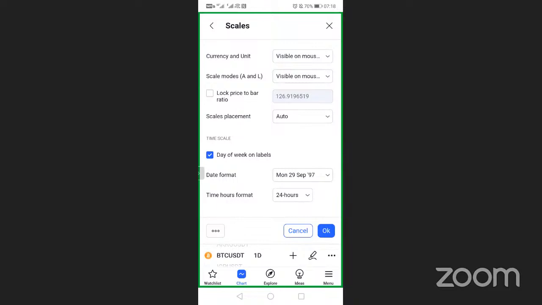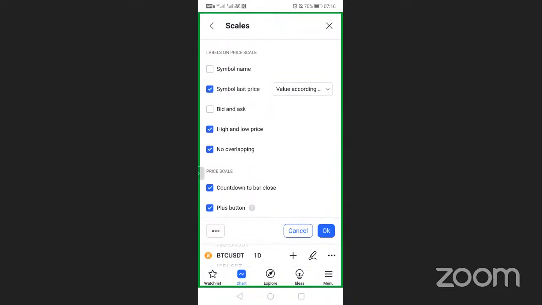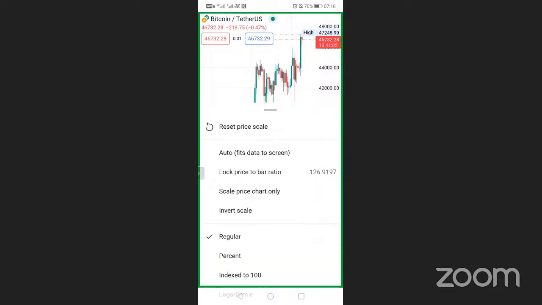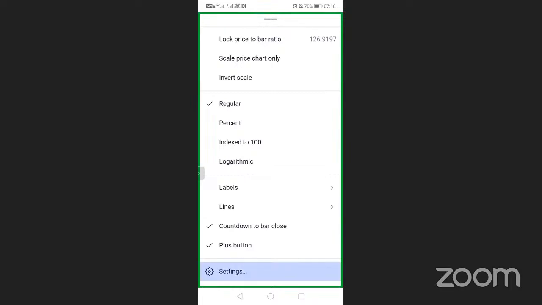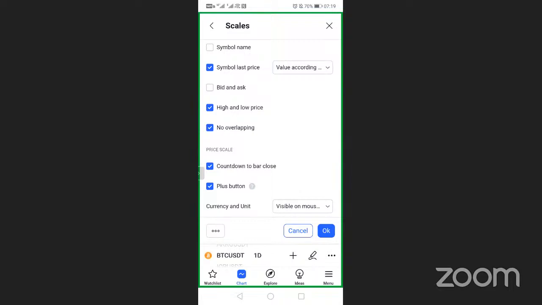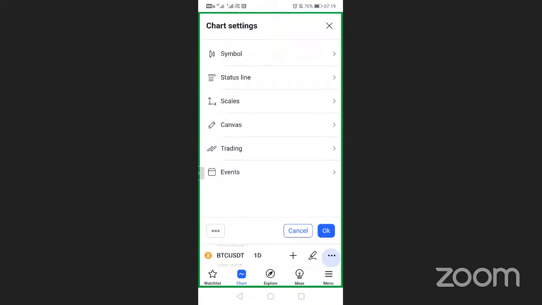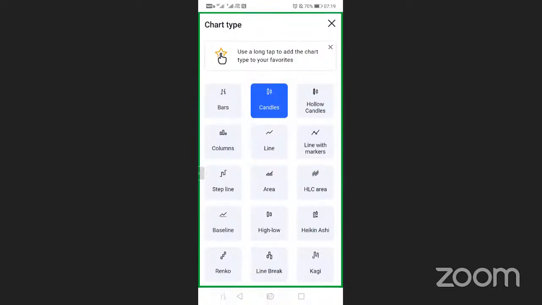I'm trying to navigate because sometimes I forget, so that we go together. Probably it's on this part. Okay, I think it's here. Let me come back to the three dots, then we click on chart type, I'm sure.